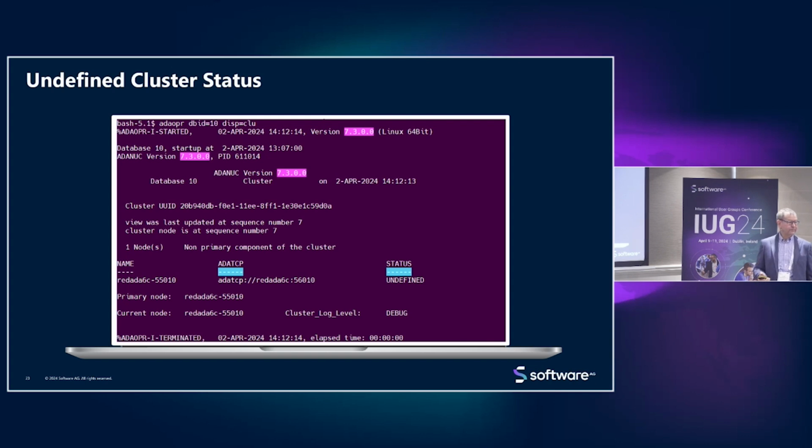Okay, what happens if we lose the quorum? Basically the number of connected nodes will come down: if I started at 3, it will come down to 2, and eventually we will see the situation where the only remaining primary node is undefined. Then we know we have a problem with the cluster quorum. What's the solution? Bring up another 2 as quickly as possible to prevent the communication breakdown between the cluster and to get it back up and healthy as quickly as possible.